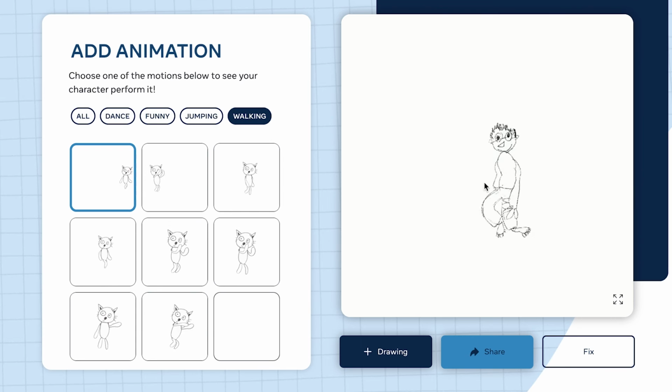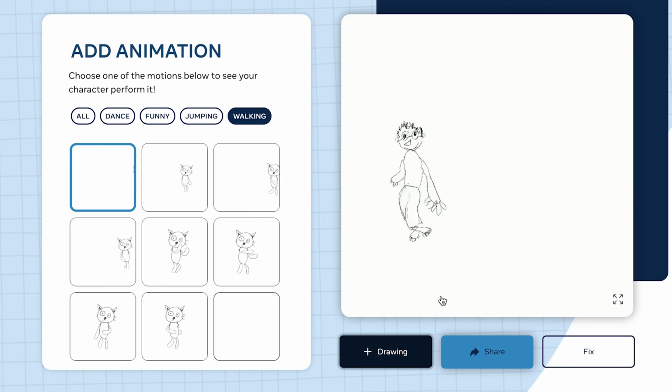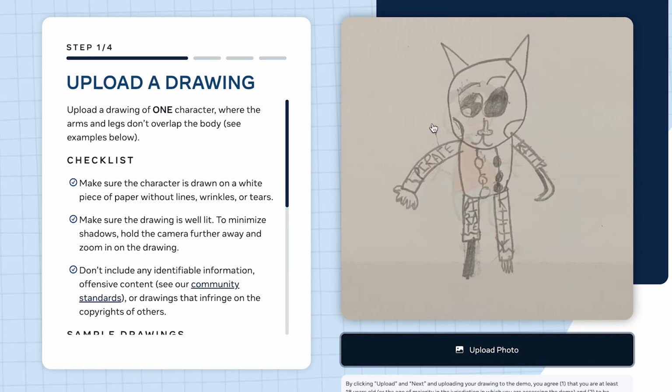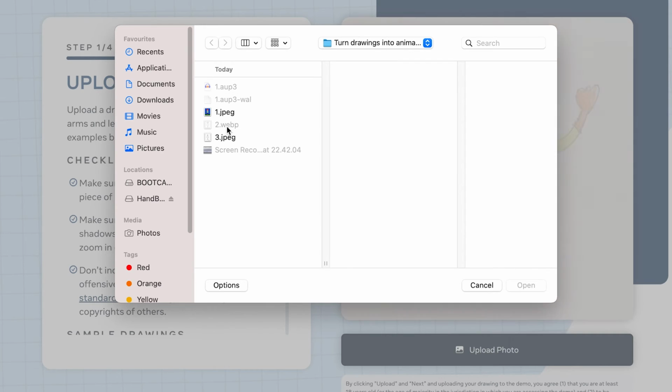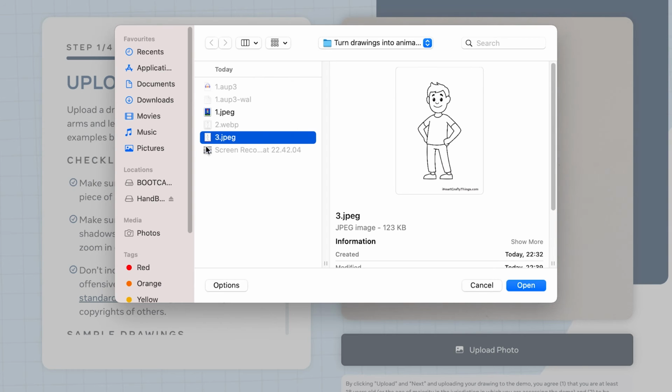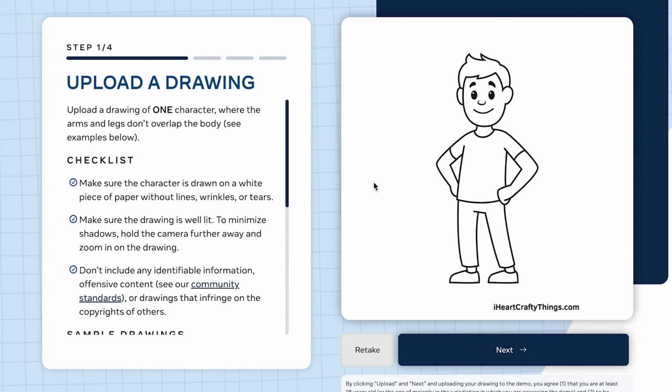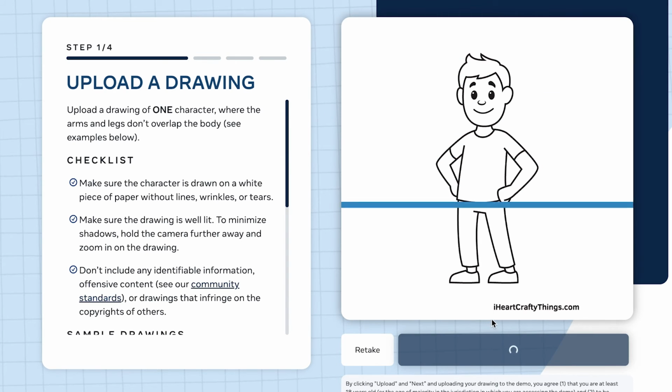Let's say we want to try with another drawing. You can just go ahead, click on drawing to add another one, so you can upload directly from here. Navigate to wherever you have your drawings. Assuming I want to import this drawing, I can just select it and say open, and it's going to identify this. This is the first step. I click on next.